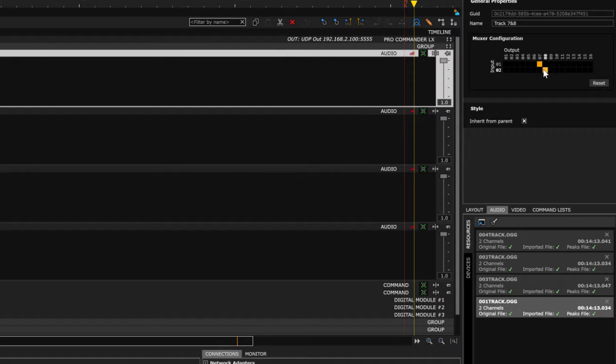With the ProCommander PHX and the ProCommander LX, the basic assumption is that a stereo pair will always be played at the same time. The PHX does allow for some additional routing, and there is additional training on the ProCommander PHX. However, for most devices, it is a single stereo pair that can be played concurrently on one of the stereo pair channels. The ProCommander LX therefore has 8 stereo pairs that can play concurrently.